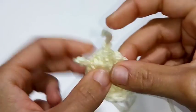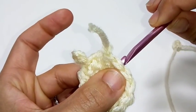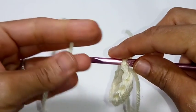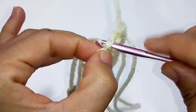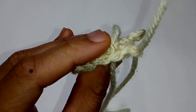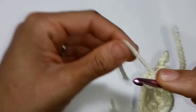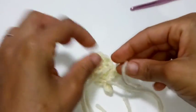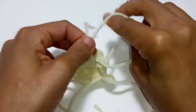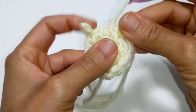And there's your first ear. I'll show you one more time with the other ear. I found the center spot, went over two stitches — one, two — and that's where I insert my hook through both loops. Take one strand of your yarn, pull it through. Now through that same stitch, instead of going through both loops, we're going to go through the back loop this time. Find that extra piece of yarn, pull it through, and just tie it on to secure. Make sure you cut and weave in all your ends.